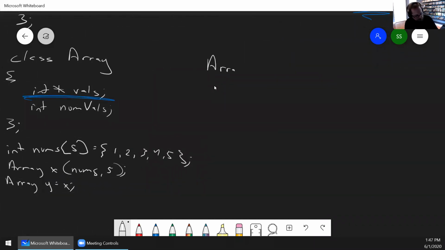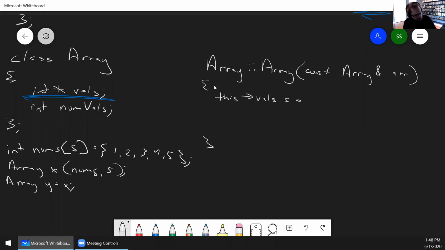So if we look at the built-in version here, which takes in a constant reference to your class, a constant array reference, and we'll call it arr, then it says this arrow vals equals arr.vals, and this arrow num vals equals arr.num vals.